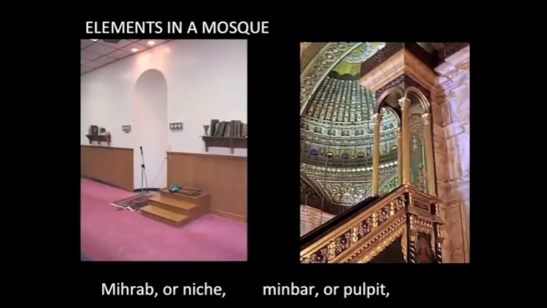And there are a couple of things that every mosque should have, and it can be quite a humble thing. We could turn this room into a mosque if we oriented it correctly and made certain adjustments. For example, there should be a mihrab, or a niche. And this is an element that is engaged on this major wall called the qibla, facing east, and it organizes the direction of prayer.